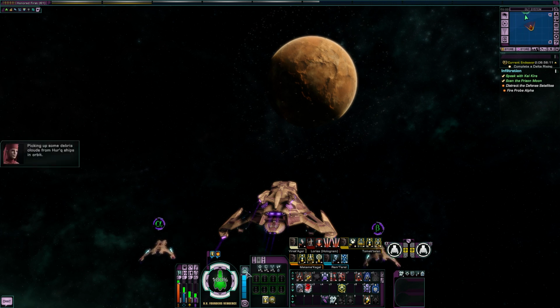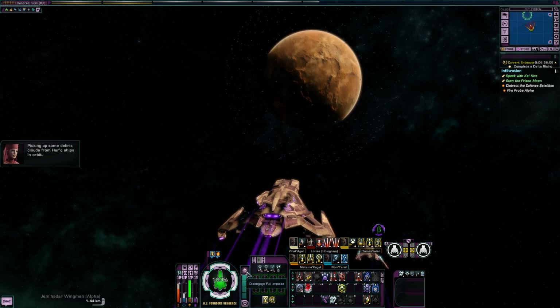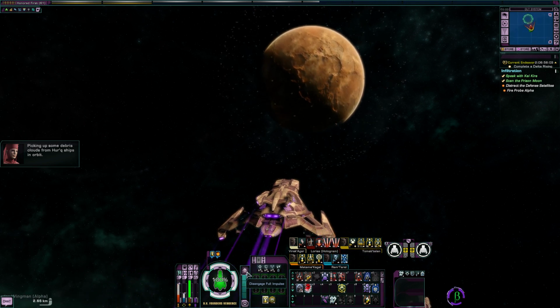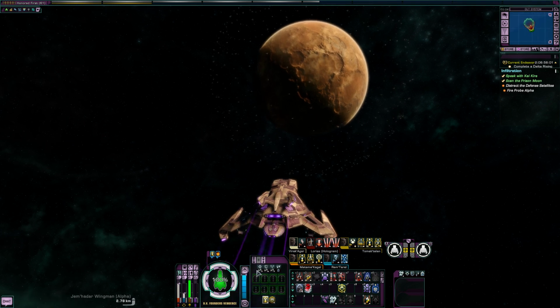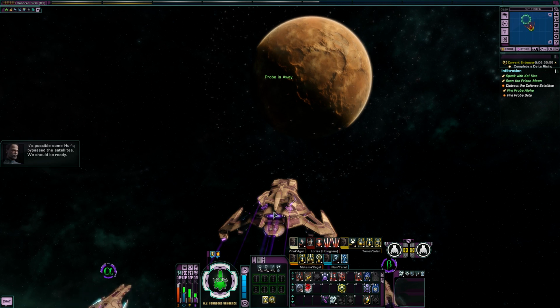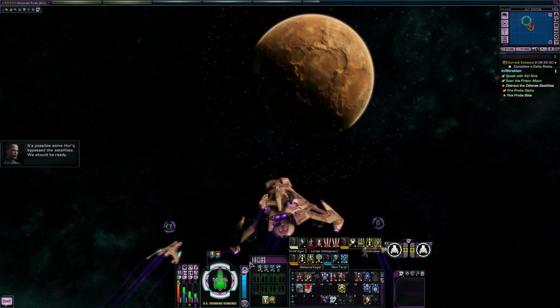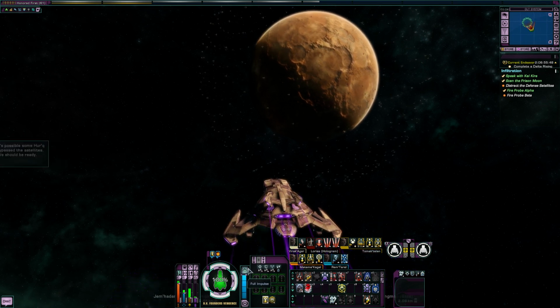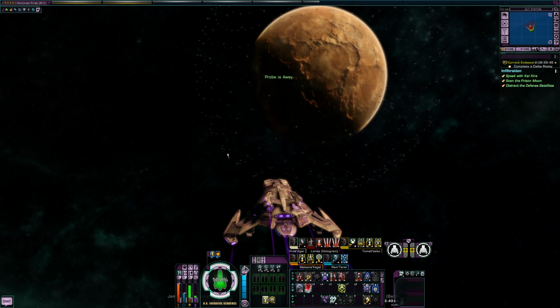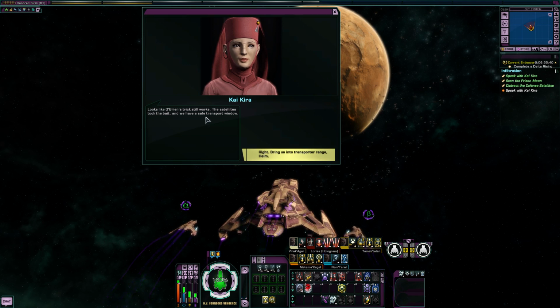Picking up some debris clouds from Herc ships in orbit. It's possible some Herc bypassed the satellites. We should be ready. Looks like O'Brien's trick still works. The satellites took the bait, and we have a safe transport window. Right. Bring us in transporter range, Helm.